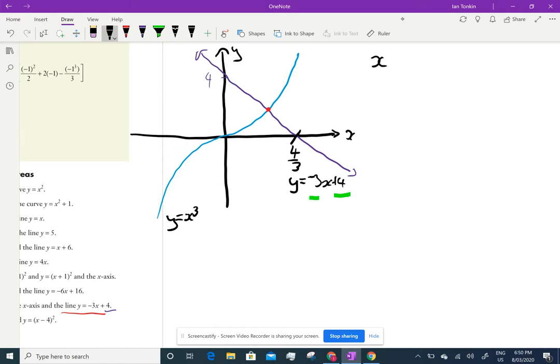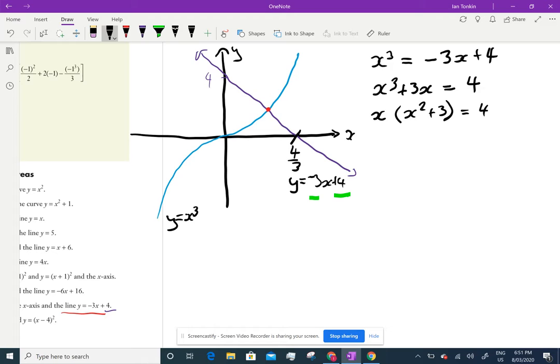So x cubed equals minus 3x plus 4. Now, this is a lot harder, and you really shouldn't be asked to solve a cubic, but I'm just going to go x cubed plus 3x. Now, you won't be asked to do this. You will not be asked to solve this. It's a cubic. You only have to solve quadratic equations. But you can work this out. x outside of x squared plus 3 equals 4.